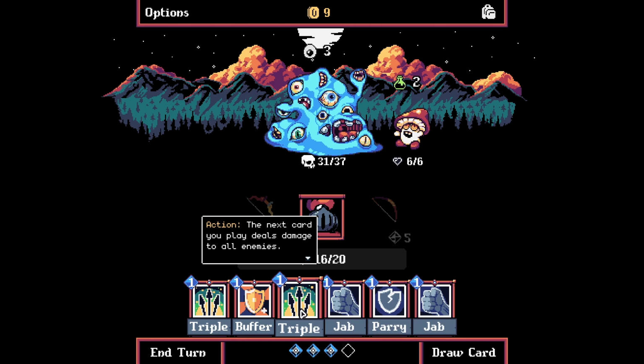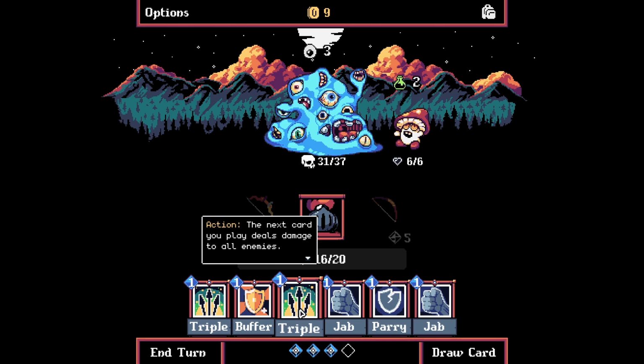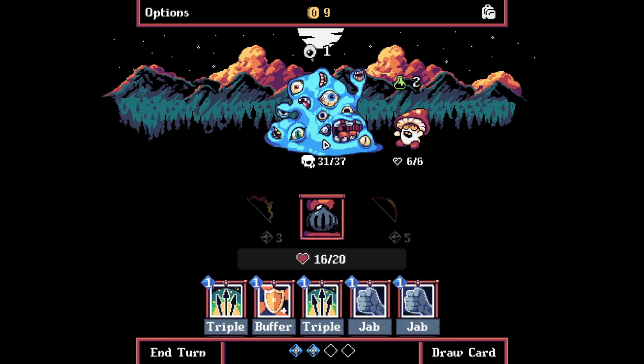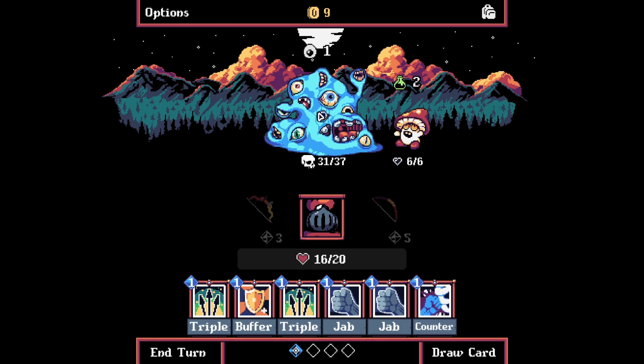Okay. Is it worth using triple and then a jab to cause damage to both of them? That possibly could be useful. I kind of want to use that for the arrows, though, because the arrows are really good. Oh, no. That's going to destroy weapons. Oh, dear. Right, okay. Parry that thing. Can we draw a card and hopefully get another parry? Counter. Deals damage equal to the target's attack. Maximum 10 damage. That's not going to attack us next time for very much, though. It's going to destroy one of our weapons, which is more the nuisance.